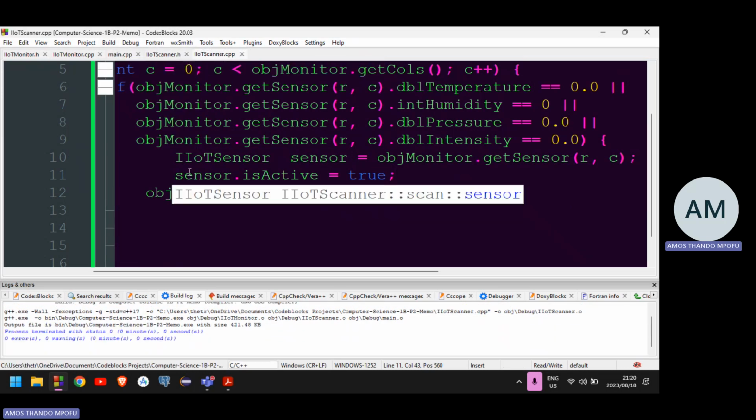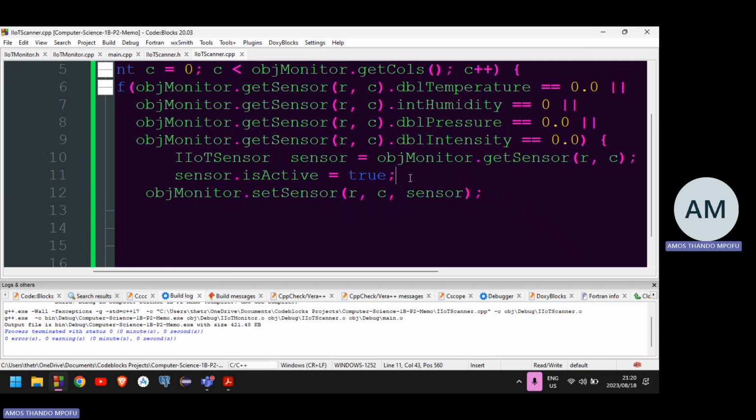I can do this. But I don't want to have extra lines of code, and I don't want you guys to be confused and be like, okay, but you said the sensor cannot be changed when you're using the get sensor function, but here you're changing it.